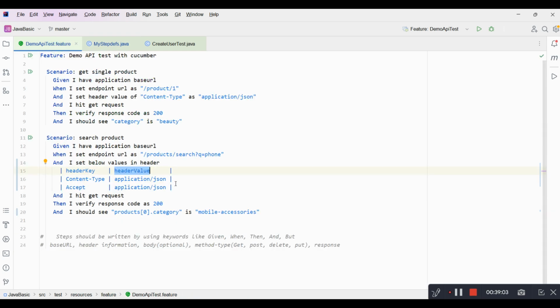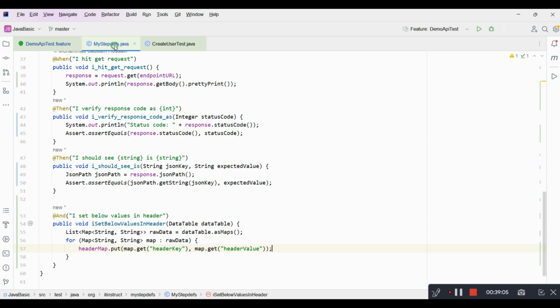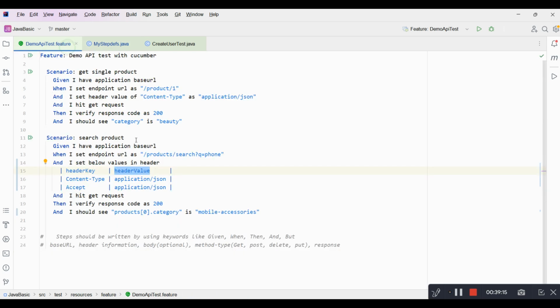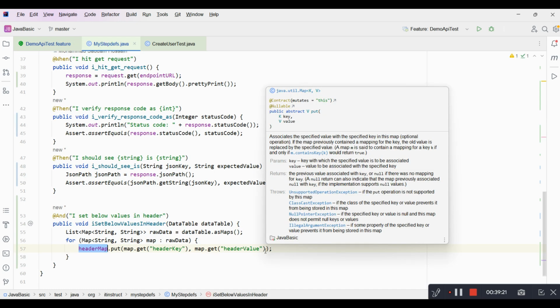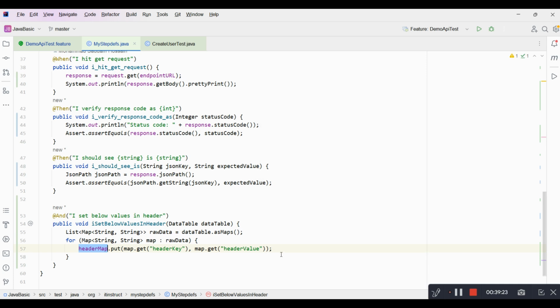The number of iteration data, the number of sets of data you have, it will traverse the data, and it will store into this particular headers map. Right now, this headers map is going to hold all the maps that you are passing from your JSON, your feature file.